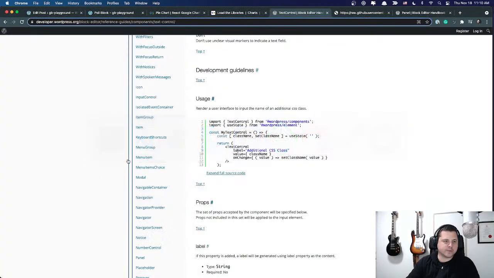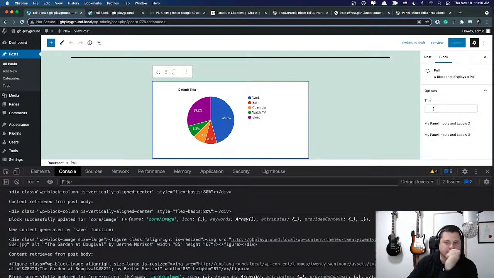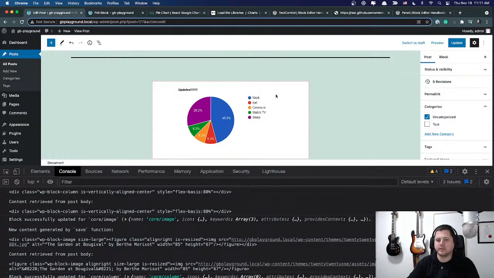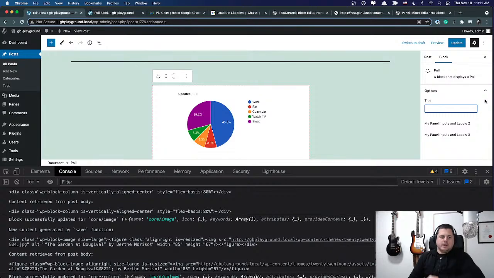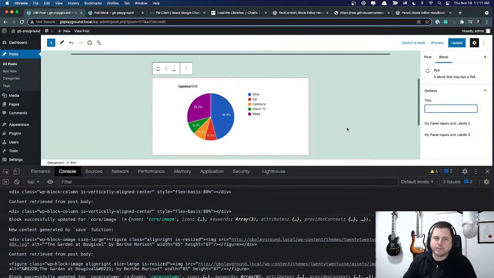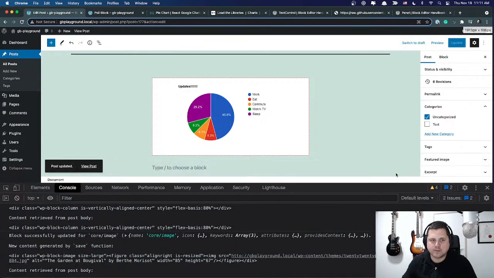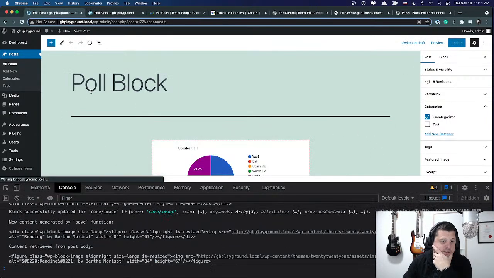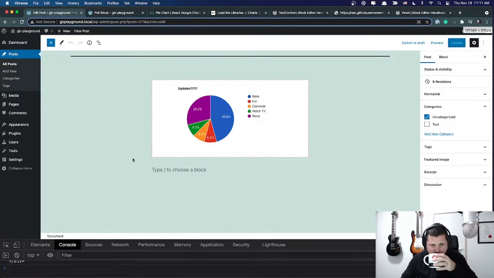And where am I? What am I doing? Okay, cool. So let's go back here. Now hopefully we should see that this thing updates. There we go. So we got update. We can change our title here. I don't really like the look of this so much, but that'll be that. Cool. So now we have our update. Let's make sure that this is actually being updated. There we go. We got our title. Everything's good there. Cool. So now what's next?